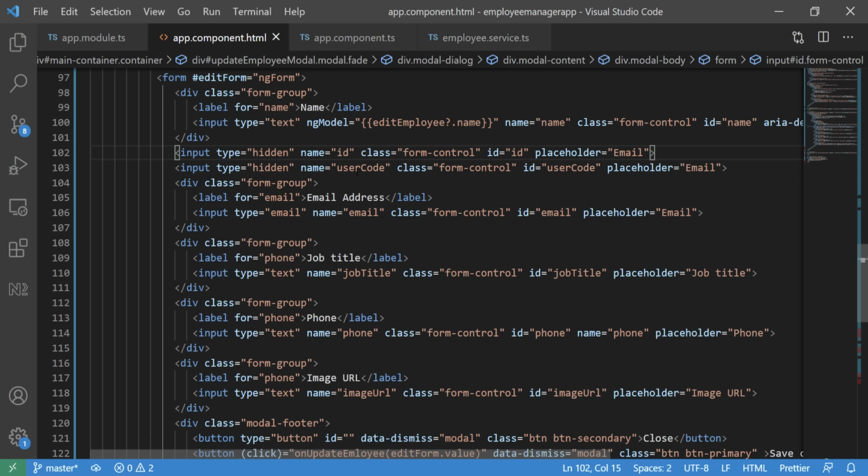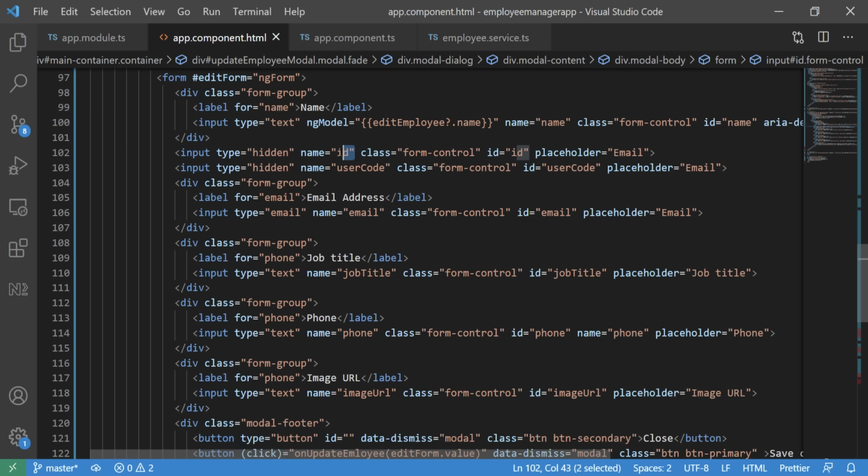Now, the reason I don't want to update the employee code is because we're just not updating the employee code. We want that when the code is set, that's the employee code for the user forever. But for the ID, the reason we have to pass in the ID is because we want to represent the whole object of the actual employee.